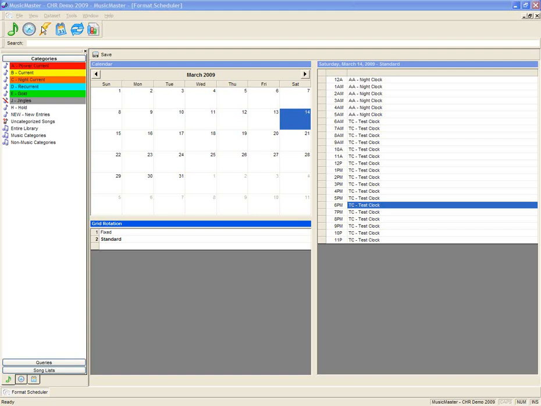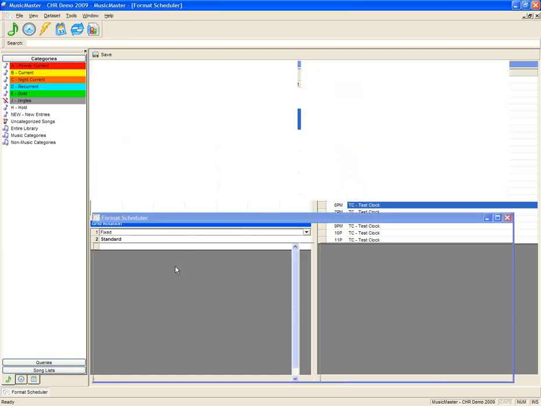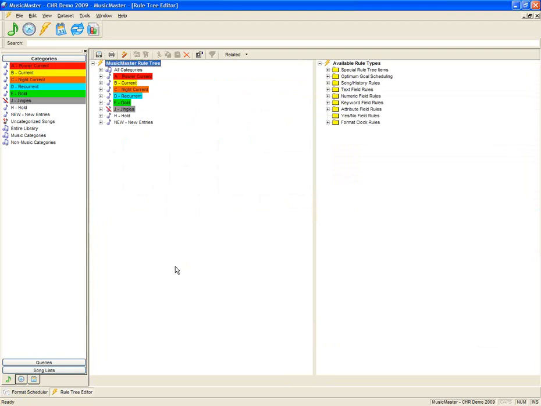And if you joined us on our rule tree webinar last week, I think you got a lot out of it, especially with the scheduling goals and things like that. And so we'll just kind of cover some drag and drop stuff in here. And for those of you who are new to the software, you'll sort of get an idea of how to edit your rule tree. On the left-hand side, you've got what is essentially the MusicMaster rule tree.